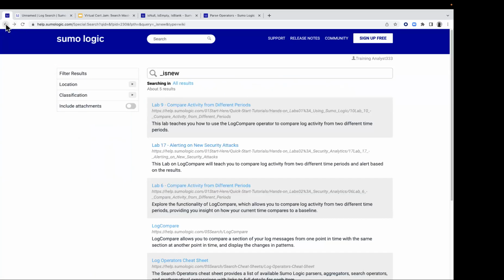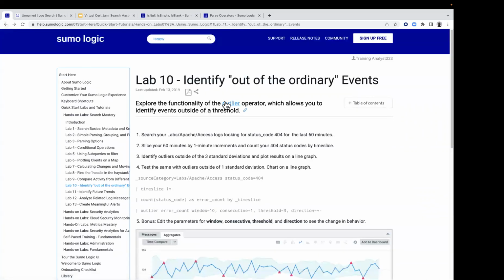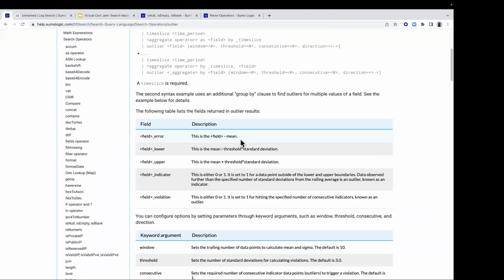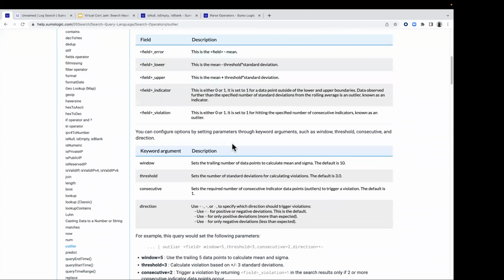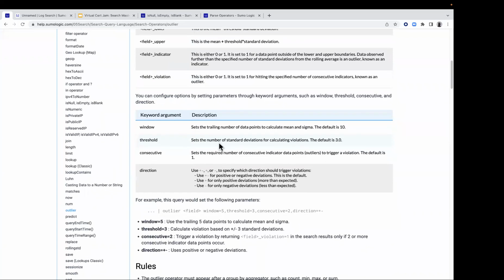All right, let's get back here to our lab steps. Lab number 10, let's identify out of the ordinary events. So we're going to look at some outliers. Again, I want to give you some key points here. We're going to look at some mean and standard deviations, and we're going to have a window area where it sets the trailing number of data points to calculate the mean and the sigma.